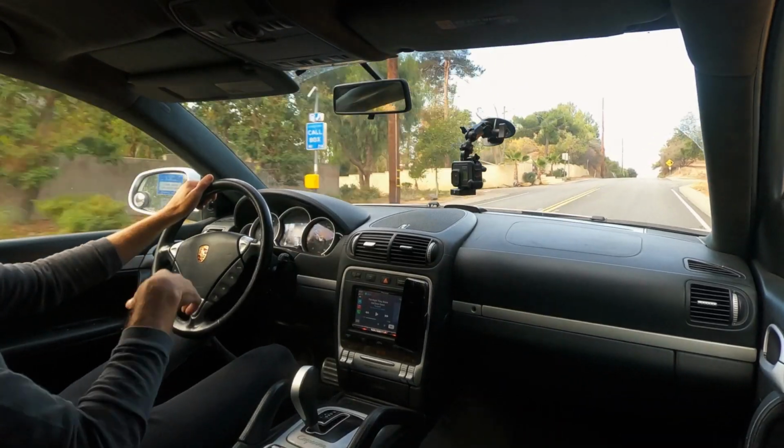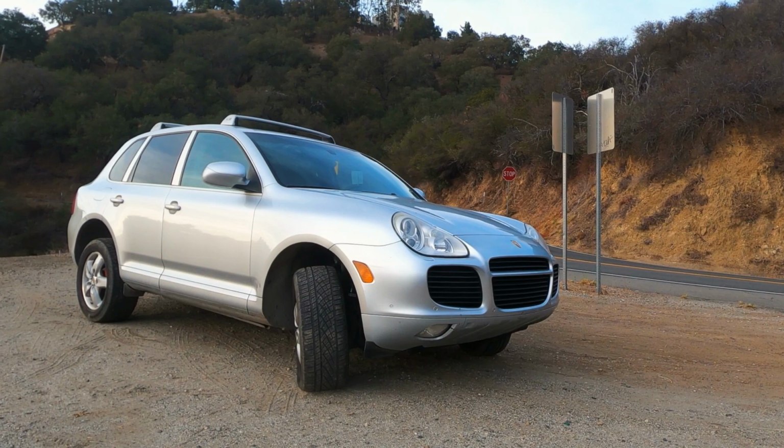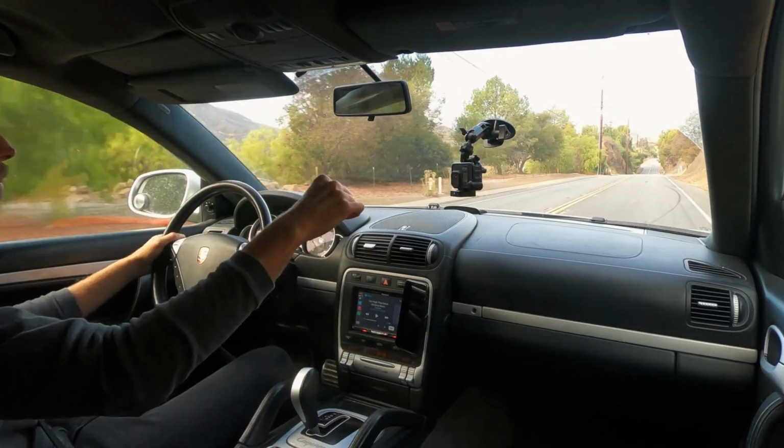Because it's got the airbag suspension system, it's also got an air compressor and a reservoir tank. That whole system was actually just completely rebuilt on this truck by the previous owner who was selling it, which is a hefty bill, so I'm glad he took care of that. But it means that there's also a port under the passenger seat, and it comes with a nice little tube, some hosing that allows you to fill up your tires and your collapsible spare if necessary if you go off-roading and you need to air down. That's just an awesome little detail.